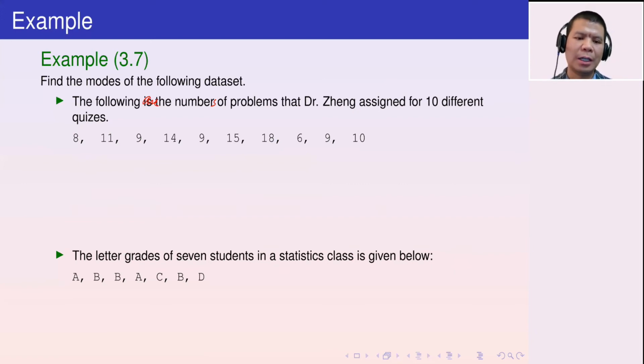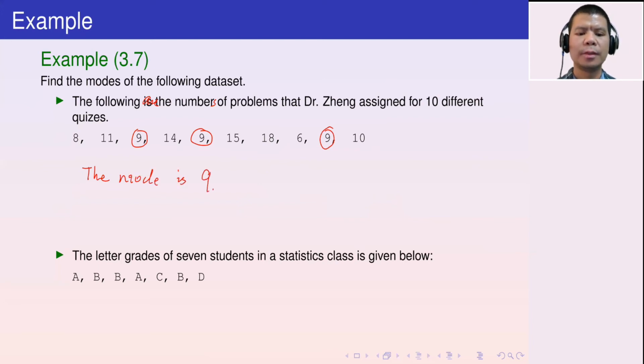Okay, so what is the mode? Do we have a mode for this data set? I believe this is 9, right? It's 9. Okay, there's only one mode, this one. So 9 occurs with the highest frequency, the most occurring value, just one single one. So 9 is the mode. The mode is 9. And only one mode, right? So there is only one mode.